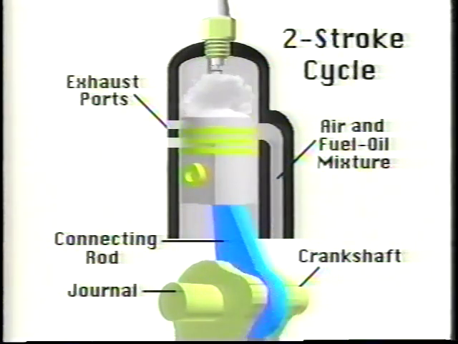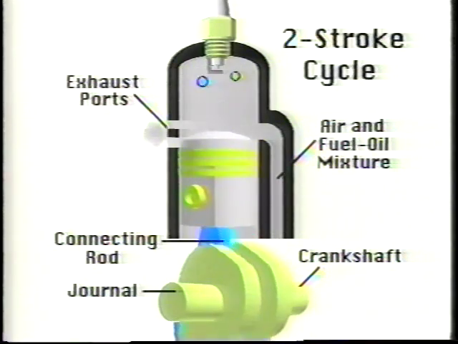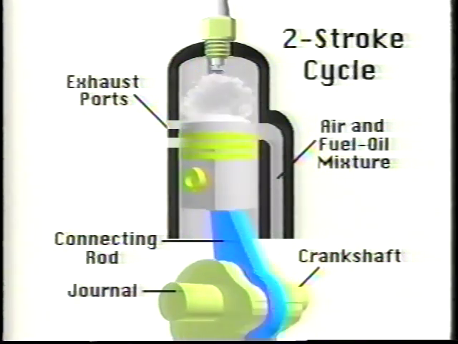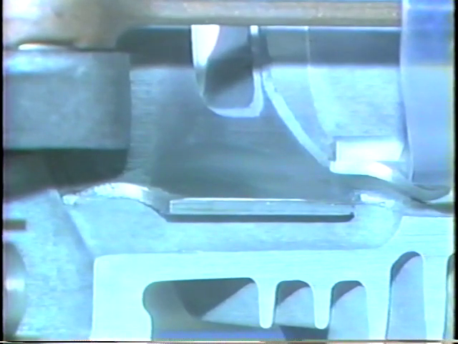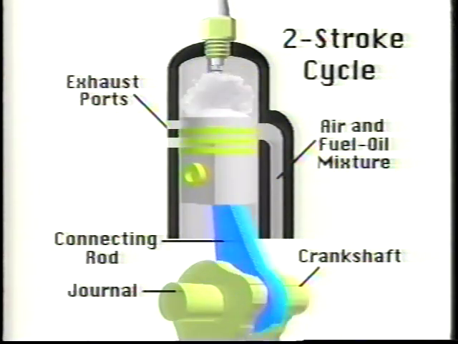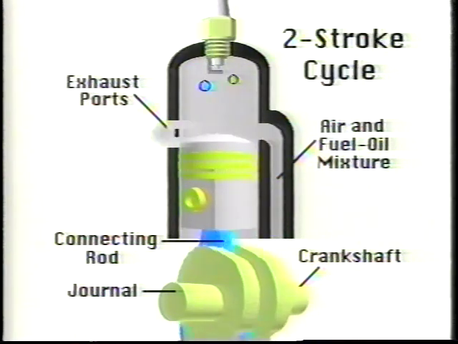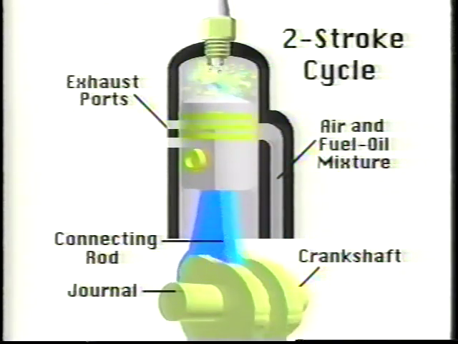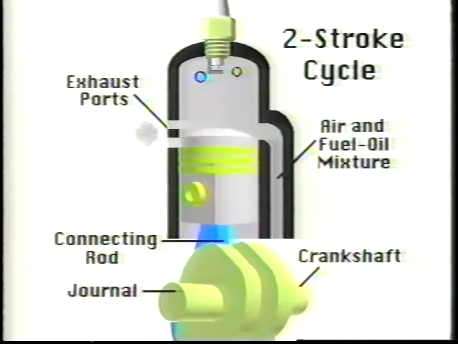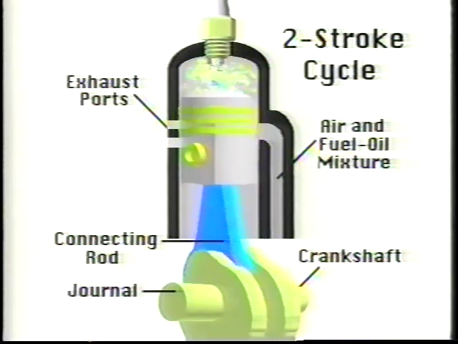A 2-stroke cycle engine, as implied, produces power on every 2 piston movements. It also has oil mixed with its fuel. A transfer port through the side of the cylinder wall allows an air, fuel, and oil mixture to be pulled into the engine combustion chamber when the piston slides down. As the piston moves up, it covers the ports to seal off the combustion chamber. The piston continues to slide up and compresses the mixture to ready it for combustion.